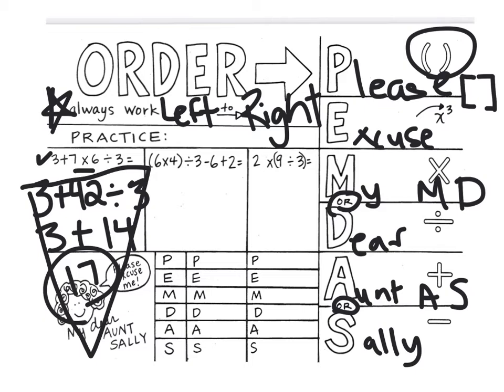A big mistake on these, big mistake, is when kids want to solve these mentally. You don't want to solve these in your head. I've had kids that are really good mathematicians, and they could do a lot of math in their head. They're really good at mental math, and they can get some of these right. But it's really, really important that you show your work and you show your different levels as you go down your page when you solve these.